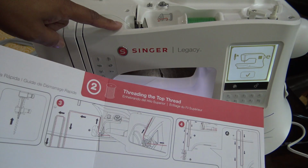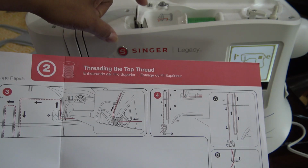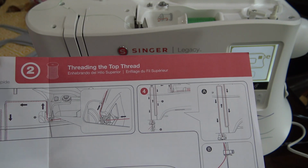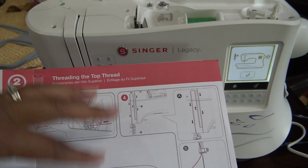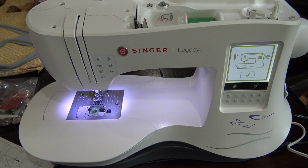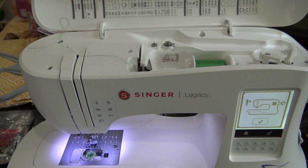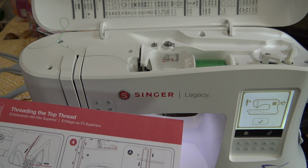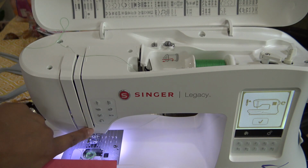So we're already kind of there, but we're not going to go up into that same space, right? Underneath this plastic piece right here. We're going to come up over here. The machine always has the arrows and shows you basically what you're doing. It doesn't have the numbers like this one does, like 1, 2, 3, 4. But it does have little arrows here. And I'll readjust a little bit. So I know that was a real little bit, but that's what it is. They want you to go up in here and then around over here, down into the machine, this little area.